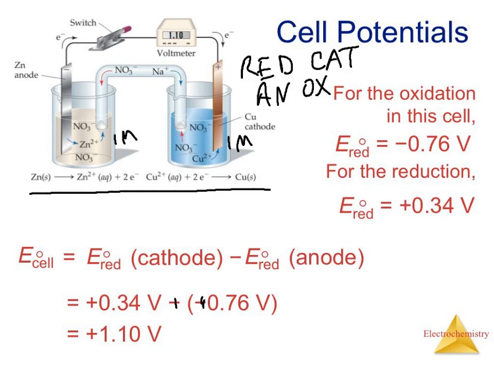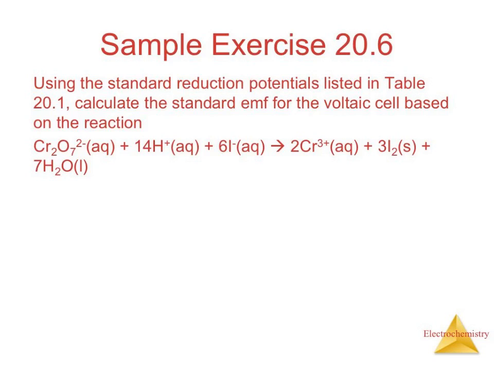Okay, for any reaction that's happening spontaneously, you're going to have a positive voltage. So if you figure this thing out and you get a negative voltage, it means you probably didn't identify the anode and the cathode correctly. Okay, you probably picked the wrong things for the anode and the cathode, and you'll need to flip them. Alright, take a look at an example here.